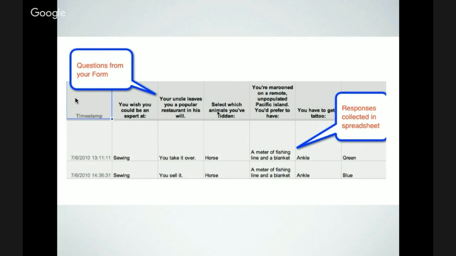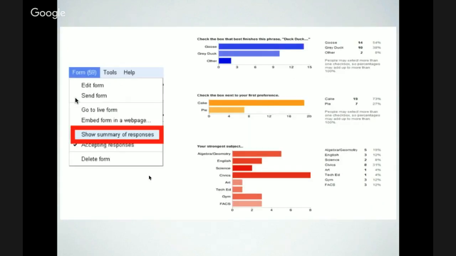So you can really zone in on what you're specifically looking for and lead your instruction, or really focus on your assessment based on the answers that were given. The other great thing here with Google Forms is that you're able to see a summary of responses. The summary of responses is not only in the idea of the spreadsheet, but it is now with visuals. So you see the idea of graphing and being able to see how many answered a specific amount. And this could also, in the same sense, either lead your instruction or decide on the assessment, depending on what the question itself was.